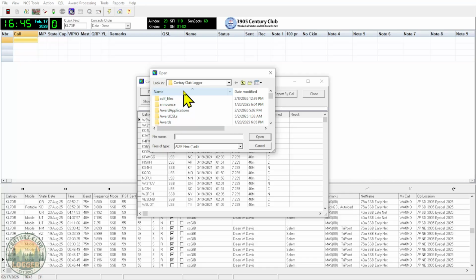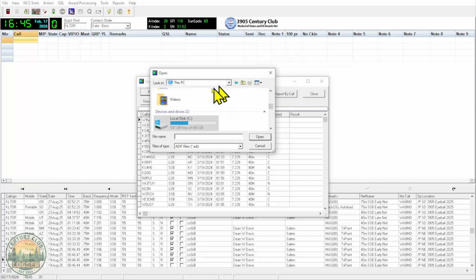Now, since I just let it download, it's going to be in my download folder. So I'm going to need to back up a little bit here. Find my downloads. Double click that. There it is. And that's today.